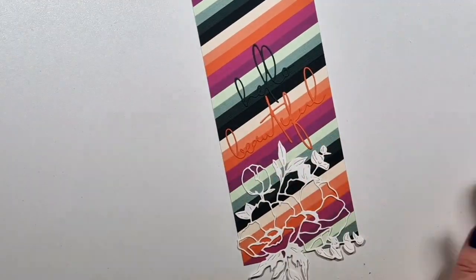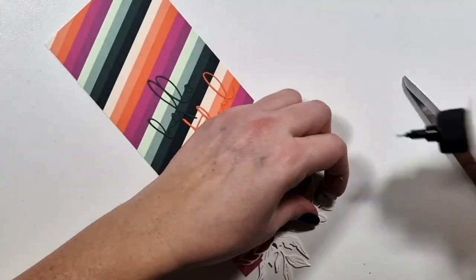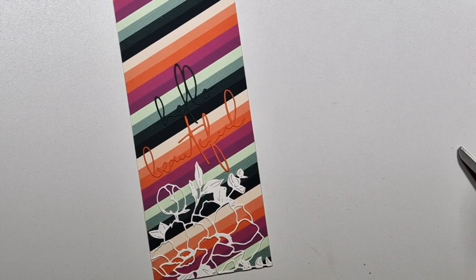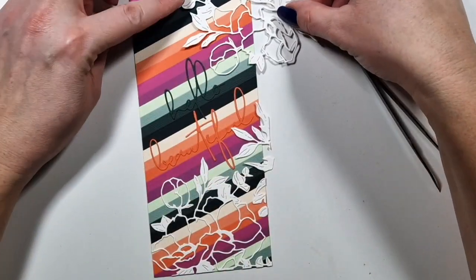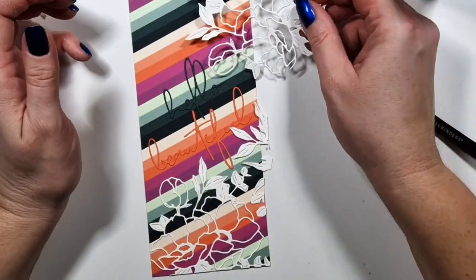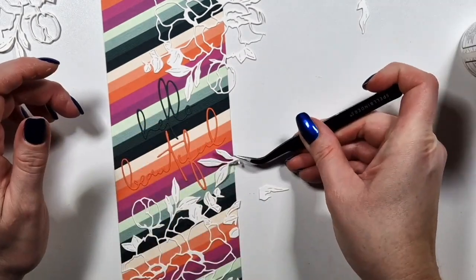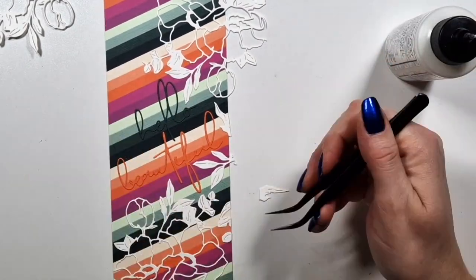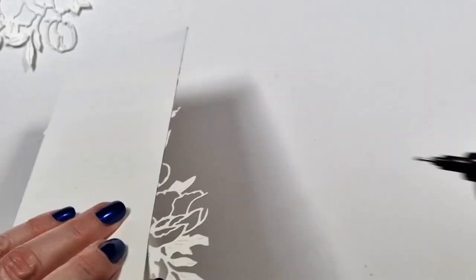I die-cut about three of these flowers from white heavyweight cardstock, and here I'm adding just the outline — I'm not going to do anything else with it. It's kind of like lace — my idea is to cover the stripes with a white lace. Then I'm adding the pieces I trimmed off at the edges back in, so basically I don't need to die-cut the flower again to fill those spots because I'll have a lot of fallaway pieces. I just need to separate some of the leaves and fill up all the edges — it's simple to do and I always like how it turns out.